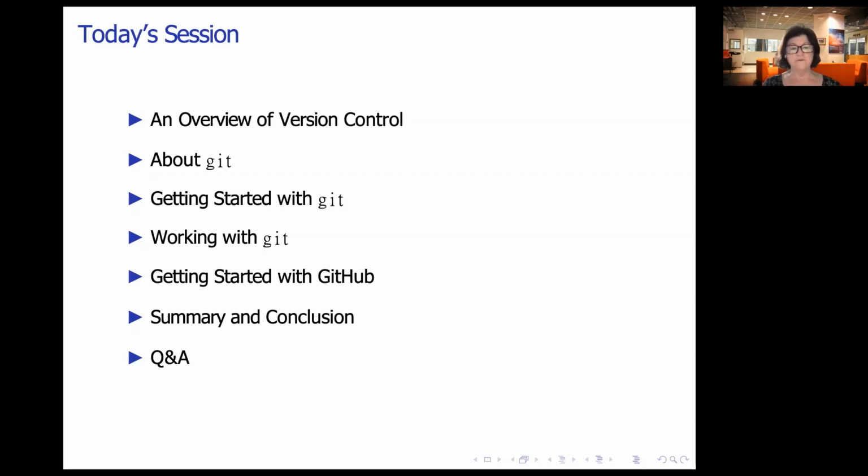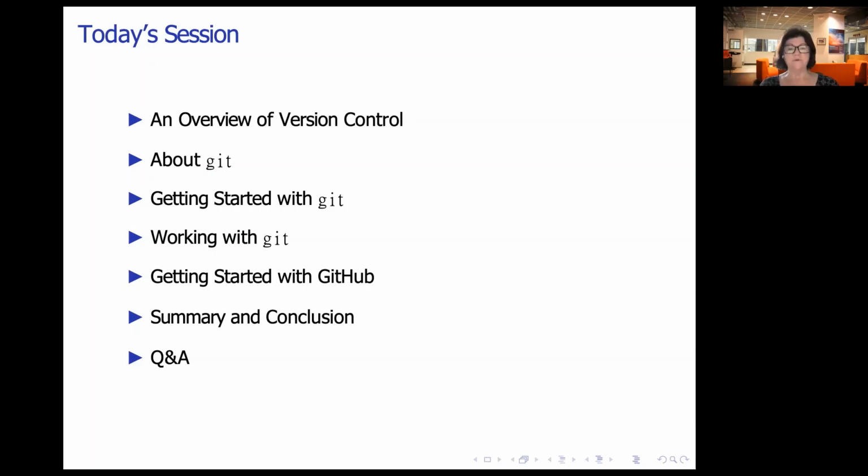All right, so we'll go over version control and the motivation for using Git and GitHub, and talk about Git and how it works. Then starting with getting started, we can do some hands-on exercises. As I said, we have plenty of time today to give you time to work with it if you haven't. At the beginning, it can be a little confusing and perplexing, wondering where your files are, how you change them, and what happens when you do make changes.